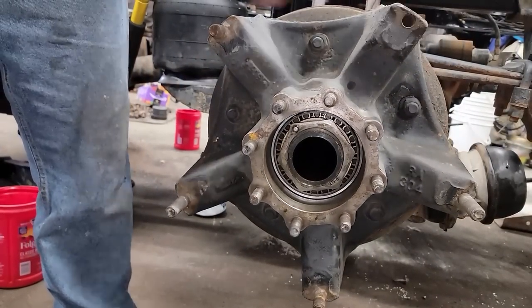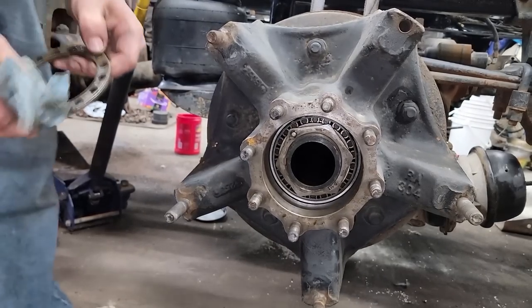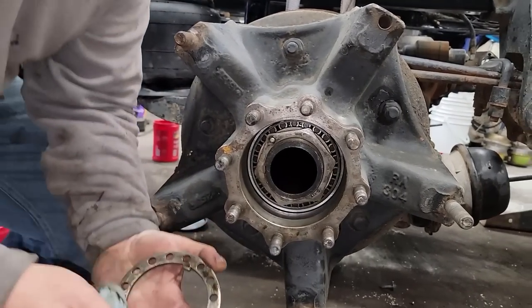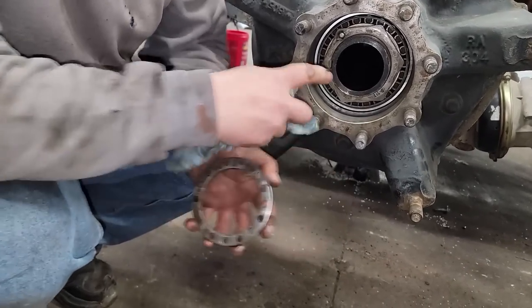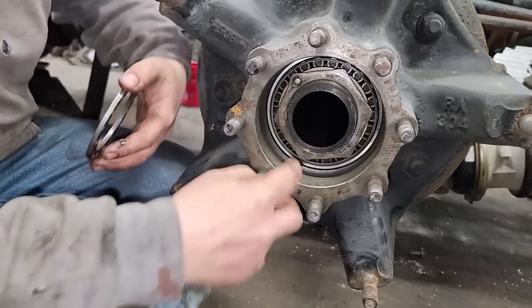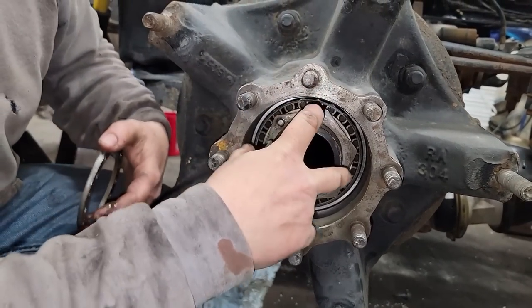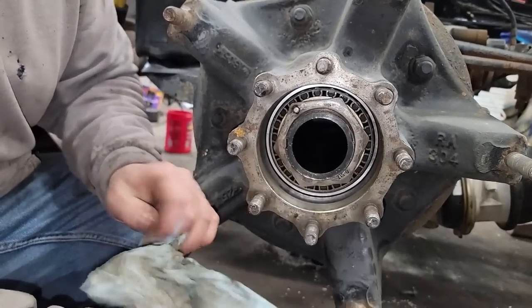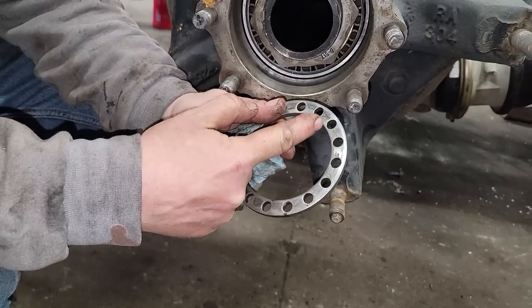The next step is we put the lock plate on. The lock plate is a washer with a bunch of holes in it, and it's got a keyway that it goes into on the axle. You see it right there. What it's designed to do is take this pin right here and lock it in place so your bearing preload can't change. You'll notice this isn't in the center of these two.